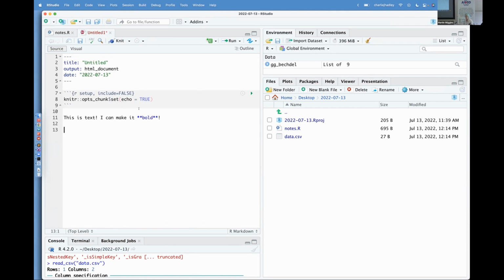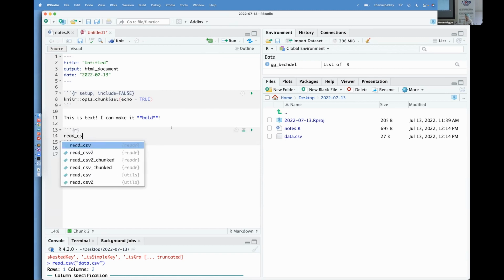Now we want to read in our data set. So I'm going to insert a code chunk. I'm going to go to this green button here and insert a code chunk. I'm going to do read_csv, data.csv.